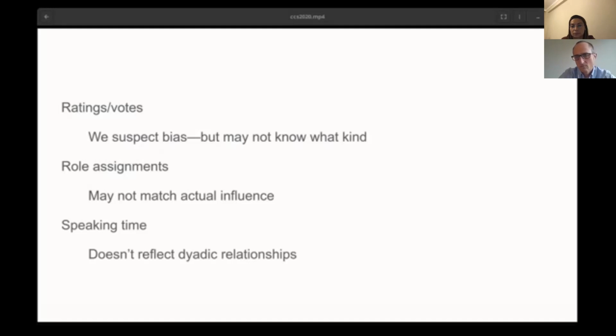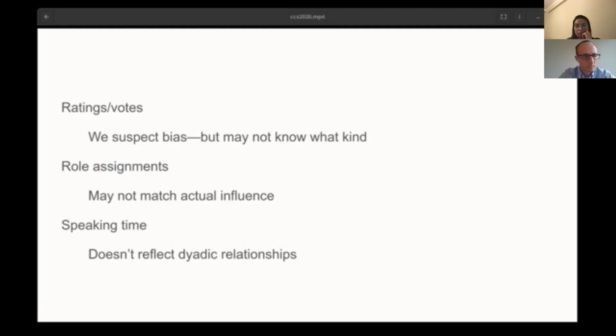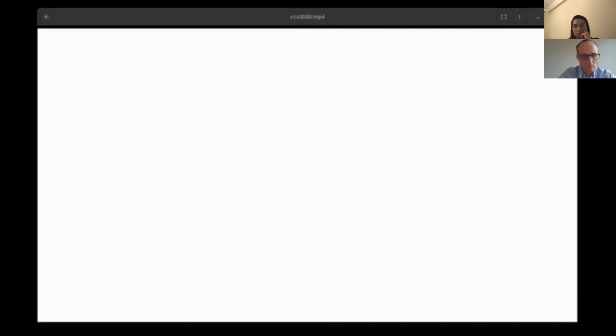So in a small group, a lot of times group members speak to the whole group. It would be difficult for us to unambiguously say that one person was speaking to one other person. And so it would be difficult to reflect theory of sociometric structure, which is essentially dyadic. And we would like to use a network to represent that dyadic relationship at the group level. The problem is, given what I've talked about, what should we use as the edges?